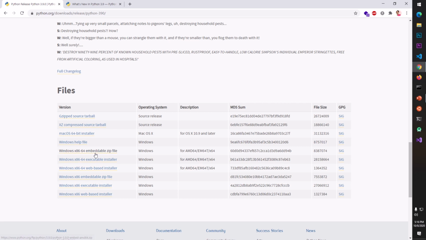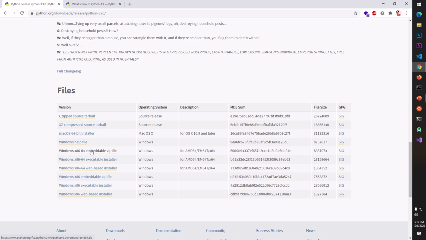Alright, so there are two types of downloads. The one here at the very bottom, for each 32-bit and 64-bit, you will get a web-based installer. So what is a web-based installer? It's very simple. You download a very small package that connects to the nearest download server, and it downloads all the package components from the server directly. But when you download the executable installer, it downloads everything right away, and when you install it, it installs everything from a local machine which got downloaded from this link.